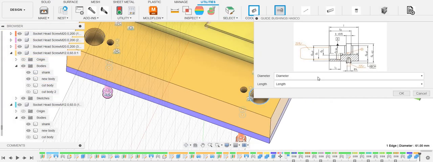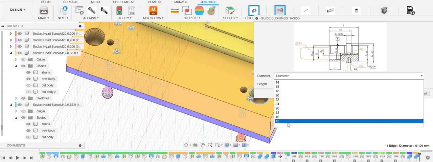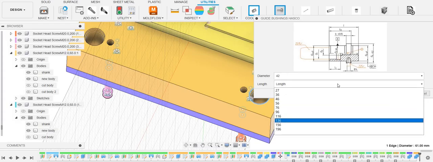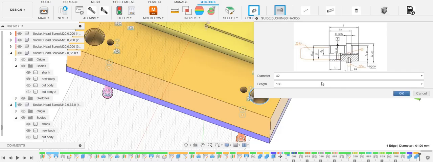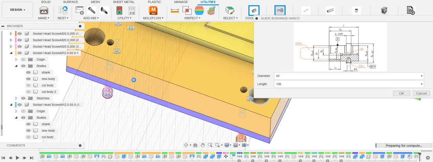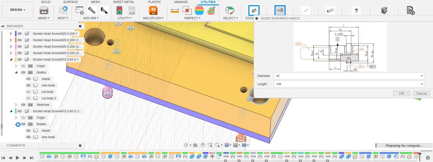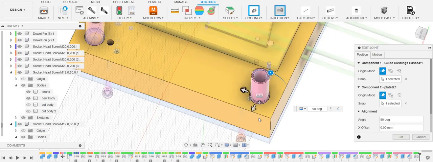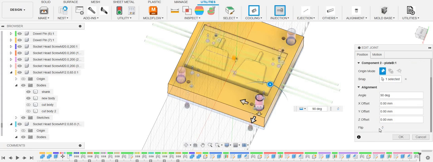Learn method. 342. The length should be the same thickness as our node piece. Can't wait for it to do its computations. Now it's placed on the wrong side.